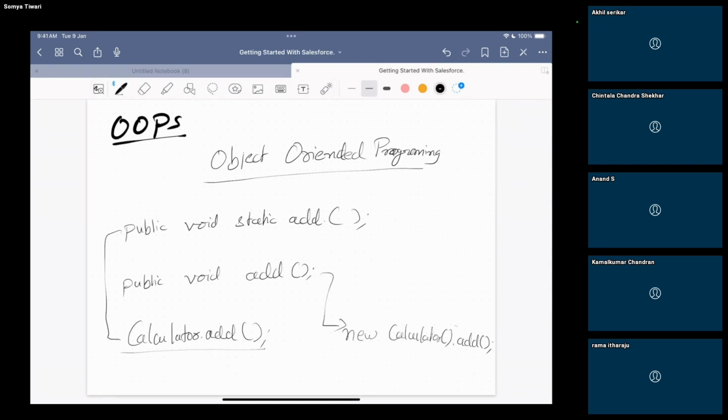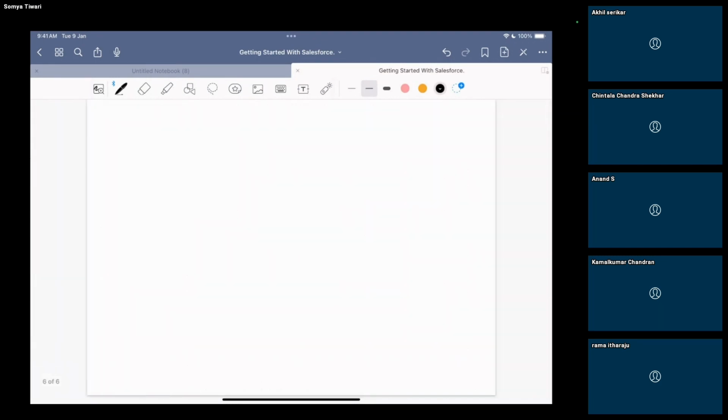Now what will happen? It will store the value, and we don't need to refer to that same variable again and again. If we do it like this, we can have multiple instances of the calculator, and all the calculators can store their own separate values. So this is why object oriented programming is very necessary. Before jumping to such concepts, let's start with some basic ones before we go more detailed into these.